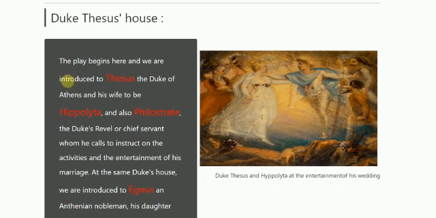After the Duke's judgment, all leave, except Lysander and Hermia, who stay at a corner of the Duke's place to discuss and plan their elopement. Lysander tells Hermia about a rich aunt who lives in a very far away place, and they decide to elope the next day to go to her place and marry there. So this brings an end to the scene that takes place at the Duke's place.